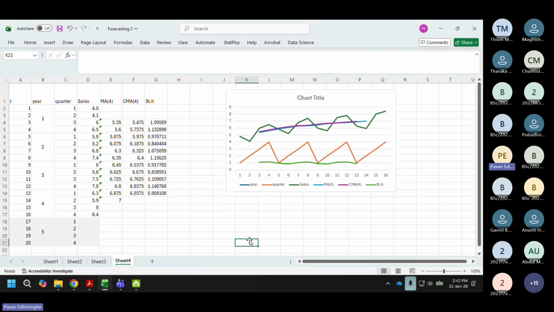I was just checking whether I can remove this. We don't need the orange color one actually, right? So after removing the TNIT, now you can see that this light green color one is the one that is representing STNIT. Over this one, if you take the seasonal values, number 4 is one of the seasonal points. We are having the quarter data, right? So number 4 is one season, and then 8 is another season, and then 12 is another season.